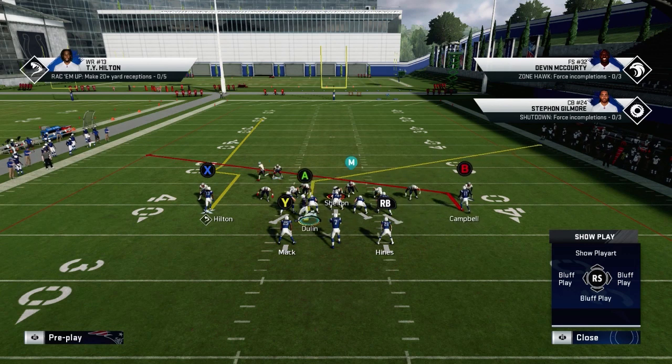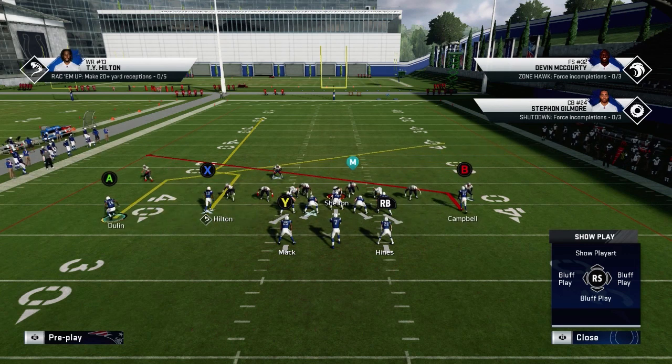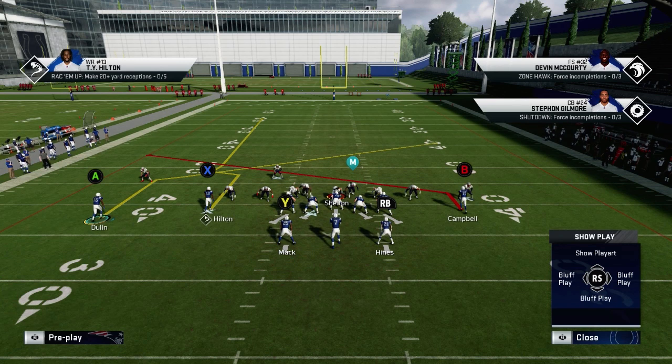And basically what we're going to do is look to see if the A is open. If the A is open, we're probably not going to throw it to him on this because I want to make sure you can see that the B is an option, and then the X. Now, typically speaking, the B right here, I got Campbell. He's not a good route runner, and against Gilmore, it's probably not going to be as open as it could be, but we're still going to run it out.